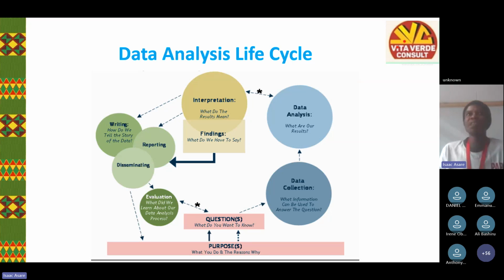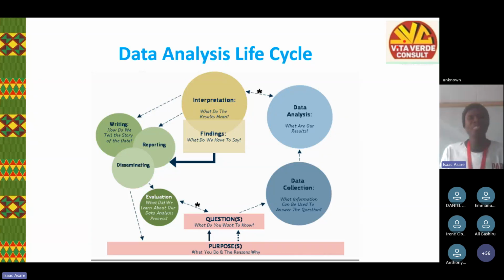If it is your boss that needs it, after everything, you've done the writing, you've done the reporting, now send it. If you want to print it, hard copy, soft copy, you want to put it on your social media platform for everyone to read what you have discovered, whatever it is, just go out there and disseminate the information to them. That is all.